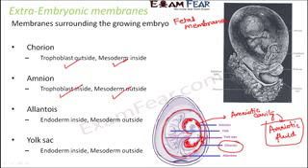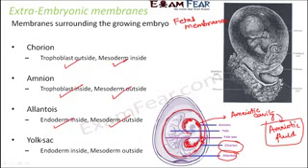Now let's move on to the third layer, which is allantois. What is allantois? It is a sac-like structure, but it is quite small in size in human beings. In fact, in human beings it doesn't really serve a purpose. It is almost non-functional and also very small. So where is allantois? This is allantois. What is it made up of? It has mesoderm outside, because it is also located inside the chorion, and endoderm inside.